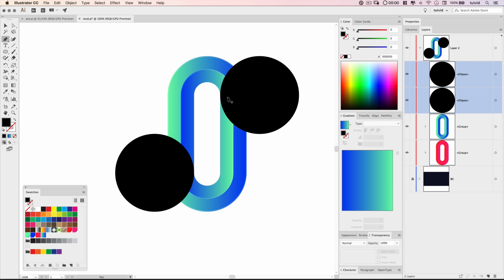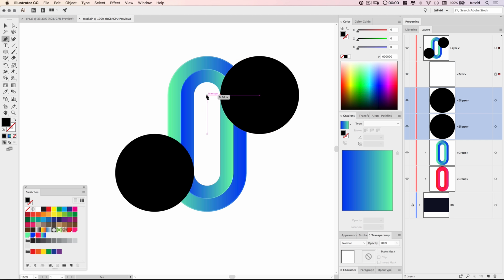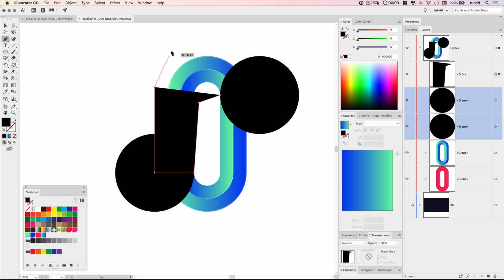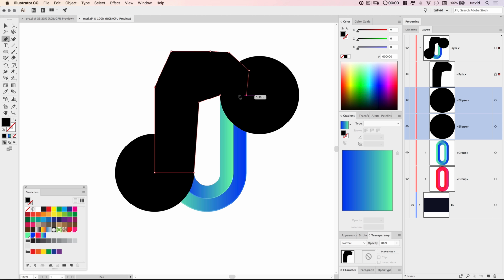I'm going to use my pen tool, and I'm going to align my path with the anchor point on the far left side of this black circle, just like that. And then I can bring this down, I can bring this over, and I want to align with the anchor point on the far right side of this little shape here. Then I can bring this shape over, and I can continue drawing the shape up, up, and around, just like that.